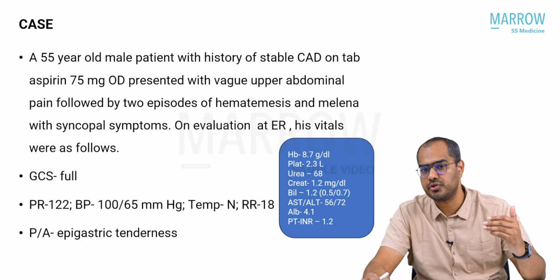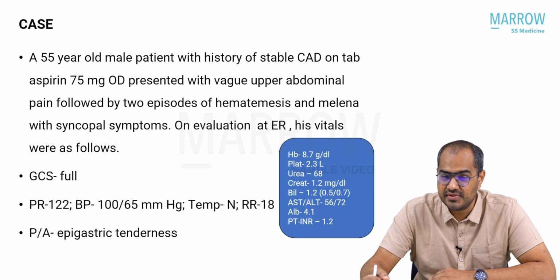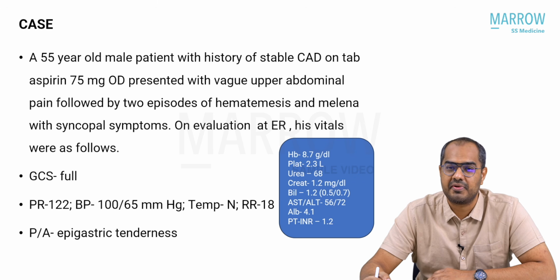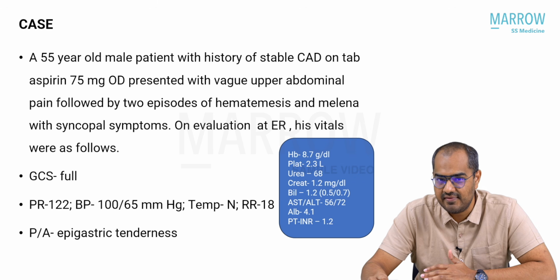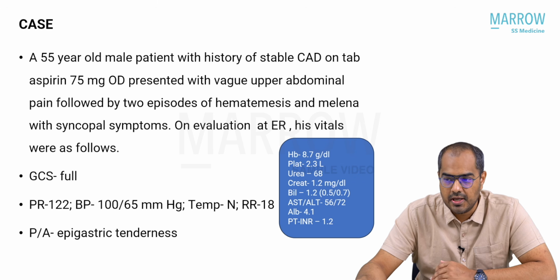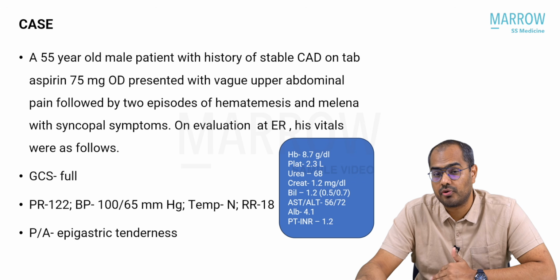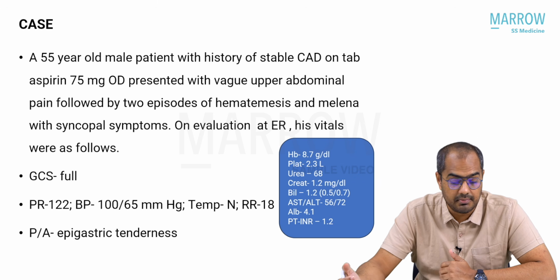For a person who comes to you for the first time, on history, pain abdomen, presence of antiplatelet usage or usage of NSAIDs, a history of CVA or CAD in the past, all these factors will go in favor of an ulcer bleed over a variceal bleed. But you should know that even in patients who have chronic liver disease, very commonly whenever they present with an upper GI bleed, it could be an ulcer bleed and not a variceal bleed.